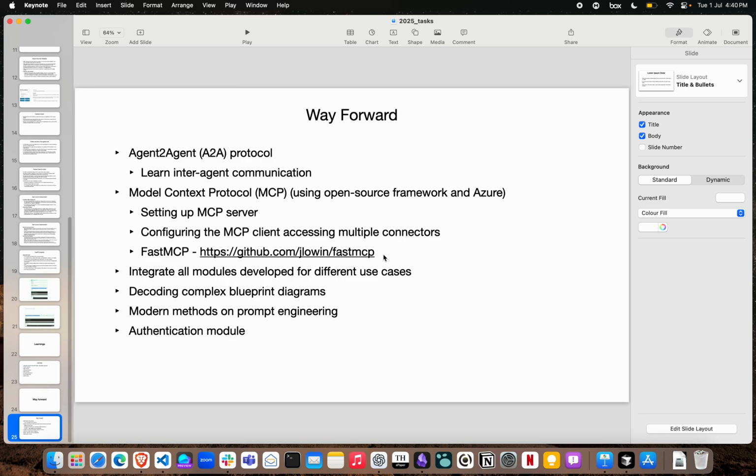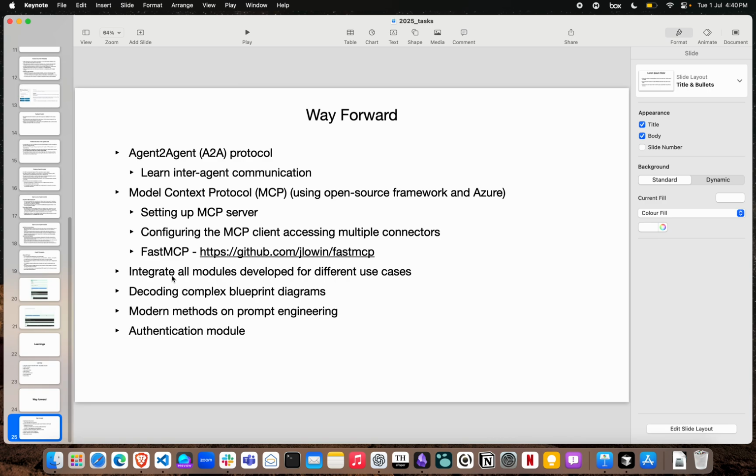Suppose we need to deploy our own knowledge base, then we need to set up a manual MCP server. So in the way forward, I have to concentrate more on A2A and MCP.